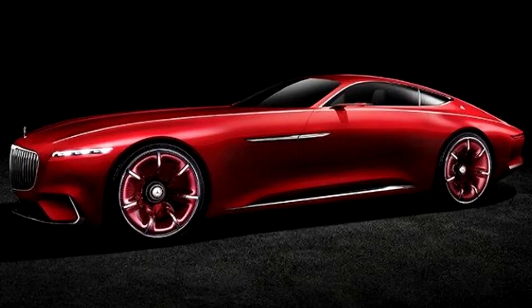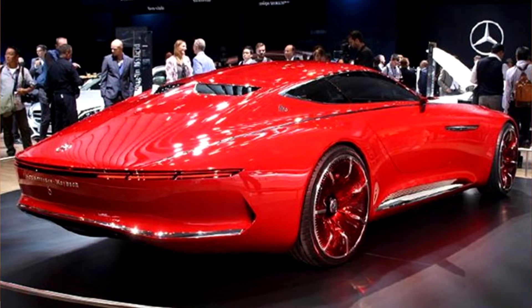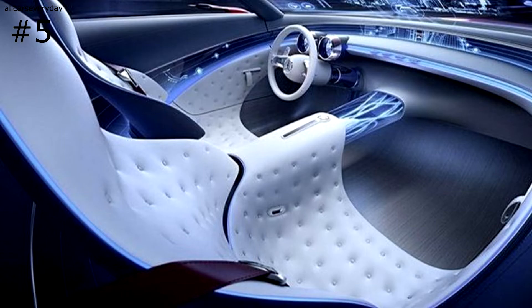Number five is the second largest car of the group at 18 feet long. The Mercedes-Maybach 6 is an all-electric concept that makes a standard 750 horsepower and can drive for 200 miles on one charge. The car is a mere design exercise and will not spawn a production vehicle, unfortunately, but the technology in the concept will slowly make its way down to other Mercedes production cars. The car is themed after a luxury yacht, with some examples featuring a white interior with all sorts of unique lighting elements.